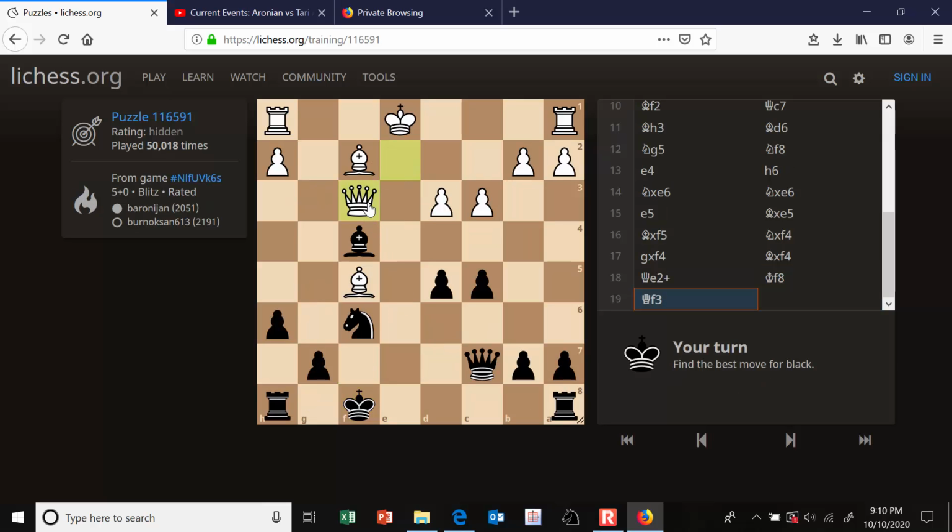All right, so queen to f3. What's going on here? We are up 1 pawn in the position. Our king doesn't look great here on f8. The rook is stuck in the corner. The bishop is under attack, but it's defended. This bishop is loose. The king is in the center.